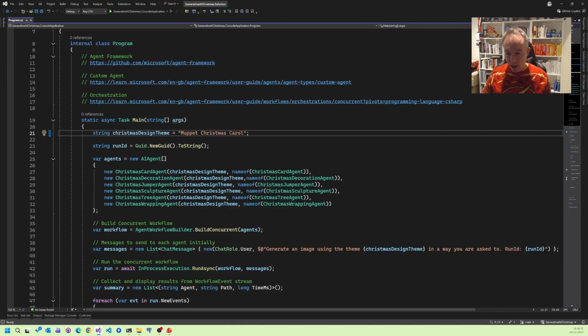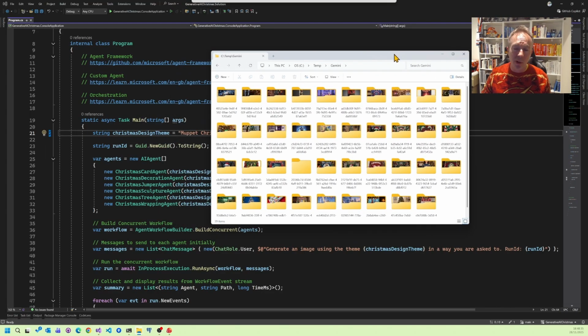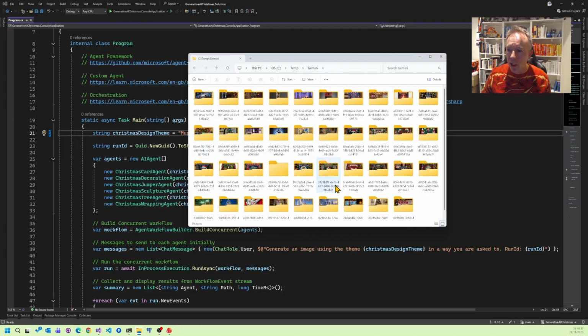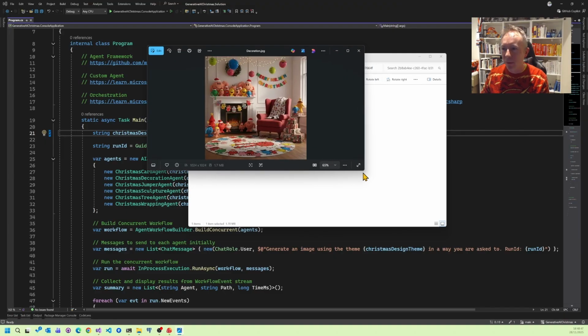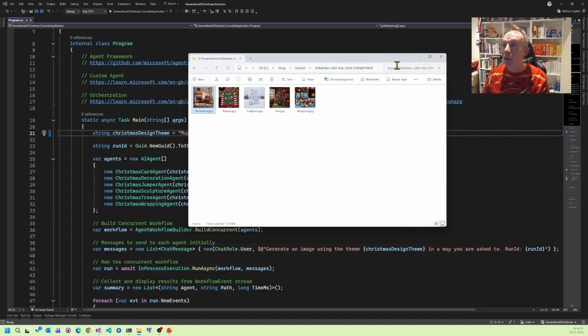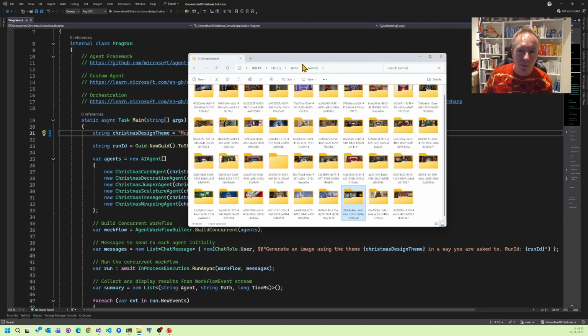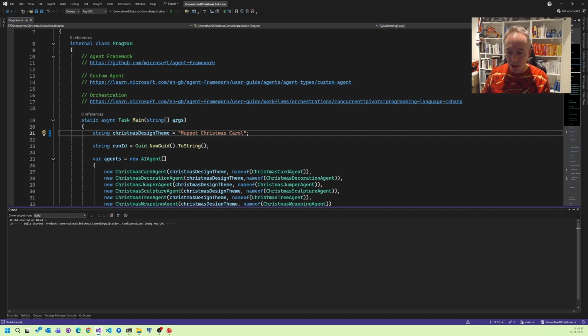Okay, so I'm going to run that. It's going to generate it into this temp folder. You can see all the previous runs. One of the first things it does is create a GUID for the new folder. You can see previously I've run it for, what's this one? Mr. Men, this one was. Look at him, happy Mr. Men. Anyway, we're not looking at Mr. Men, we want Muppet Christmas Carol. So let's run this. Hopefully the demo gods are kind.